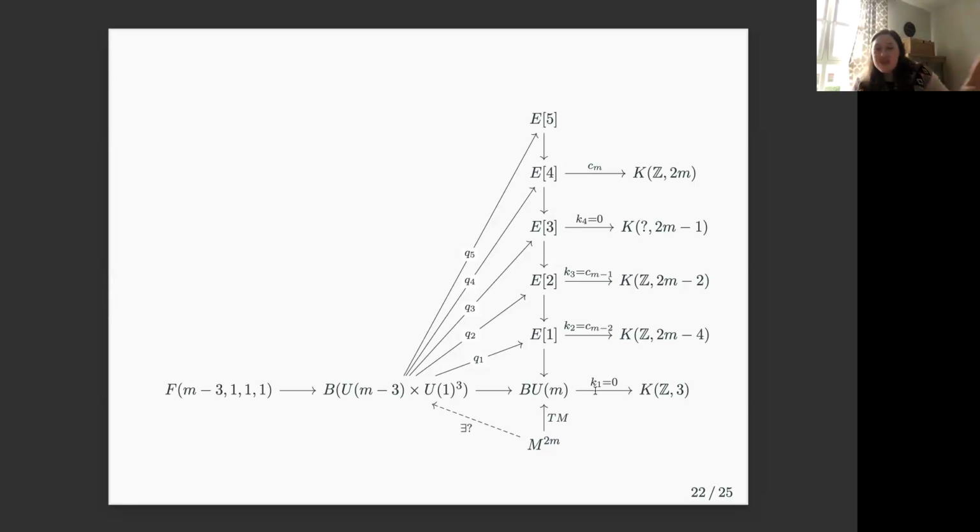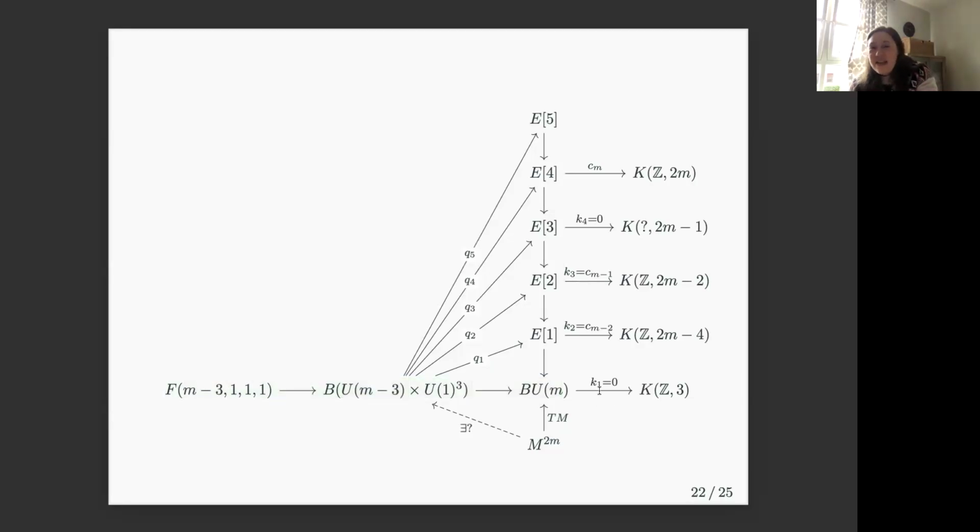But this is, for example, what you're looking at if you're trying to split off 3 line bundles. So here you've got the classifying map of the tangent bundle of this manifold with an almost complex structure. And we want to reduce the structure group, so we want to try and find a lift here. Here's this leftover rank n-3 thing, and here are our 3 line bundles that we're trying to split off. And the fiber of this fibration is some kind of flag manifold.